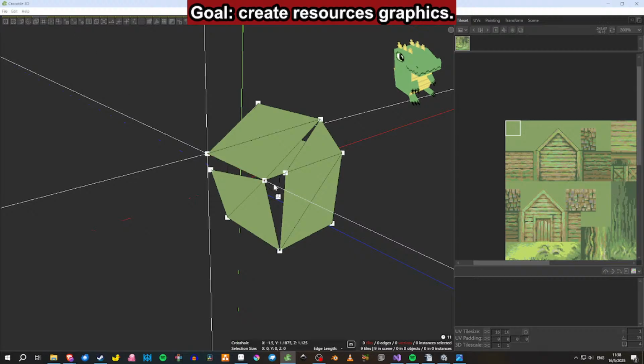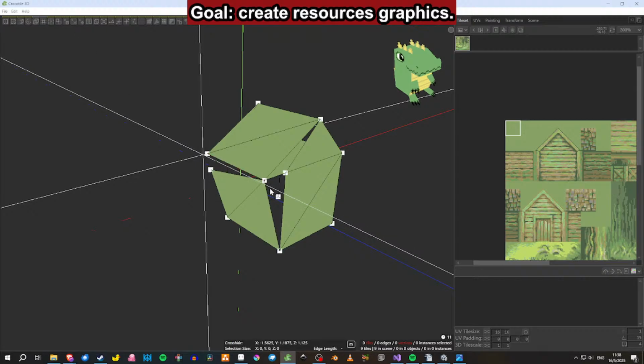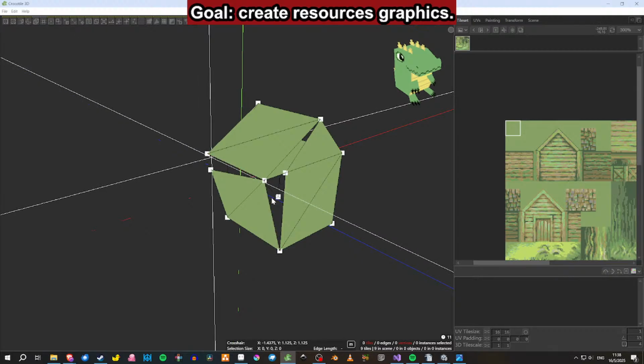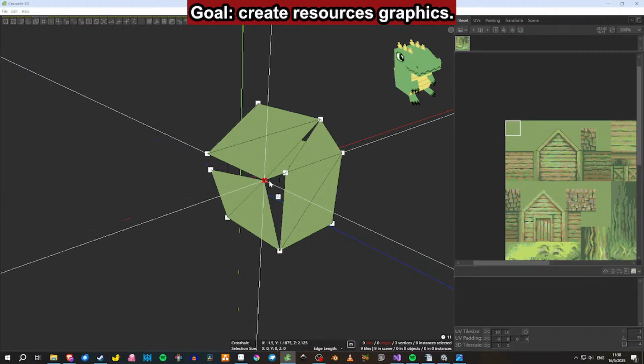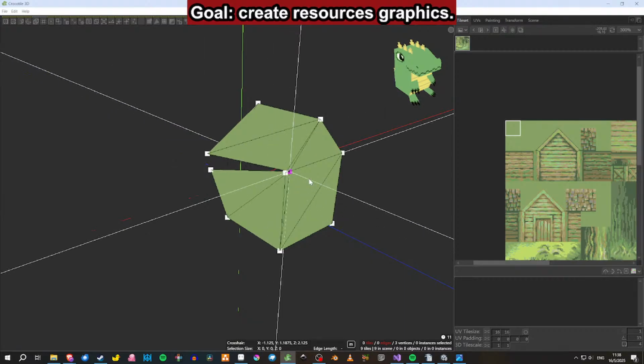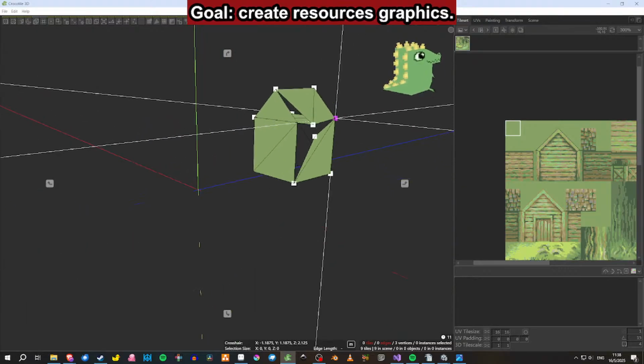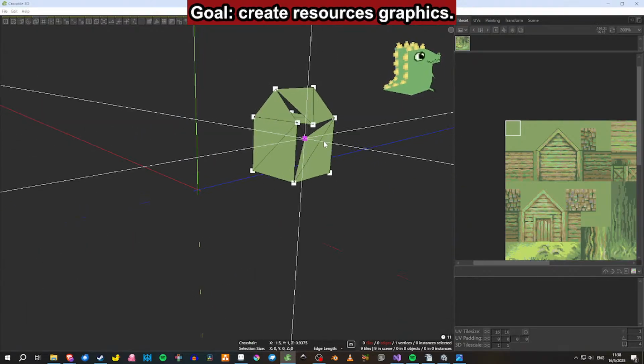Okay, vertex. Vertex, vertex, and edge. Vertex, edge. Okay, whatever. Whatever. There.